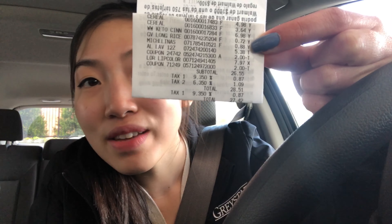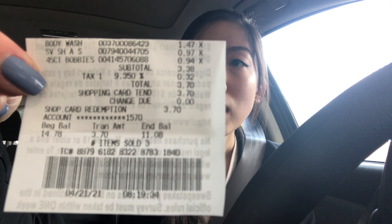Here are my receipts and haul. The first receipt totaled $27.42, covering the cereal, food, rice, frozen entree, Alba Botanica, and the L'Oreal lip color. The second receipt was for the travel size items and Goody bobby pins, bringing the combined total to $31.12 including taxes. On Ibotta I got back $12.20 plus a 50-cent bonus for cereal. From Shopkicks I got back $10.32, and from Fetch $4.13.